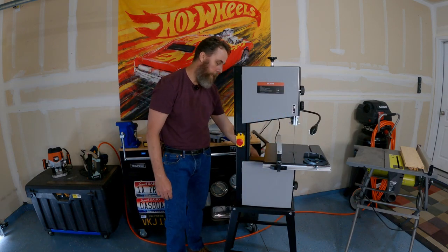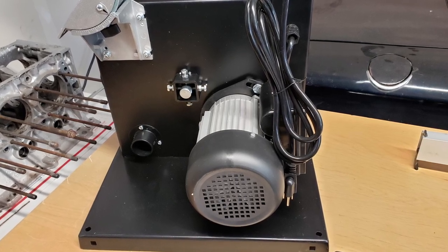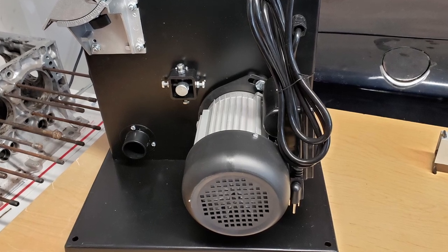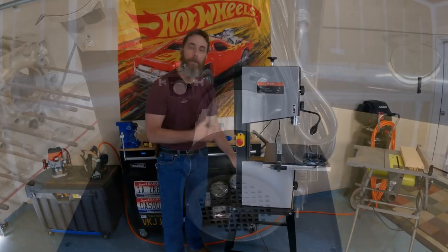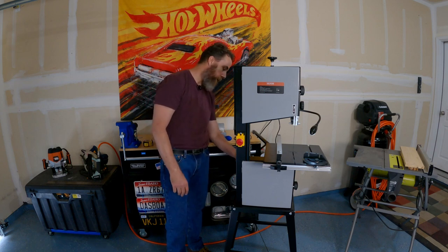It does have a half horse motor, which isn't industrial strength, but this is not an industrial strength saw. For a hobby saw and an entry level saw, half horse seems like more than adequate. It should cut through whatever it is that you are working with. So I'm happy and pleased about that.